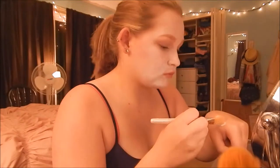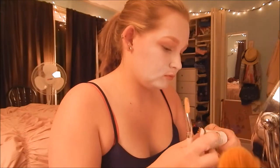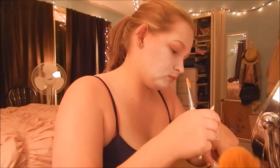But you can really use any foundation brush that you like or that you're used to. You can even use a beauty blender if you want to, but I decided not to because if the makeup didn't wash out of the brush, I wouldn't be out a $25 beauty blender, whereas this is just a dollar foundation brush from e.l.f.